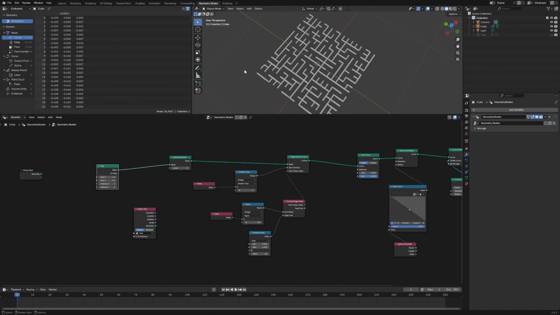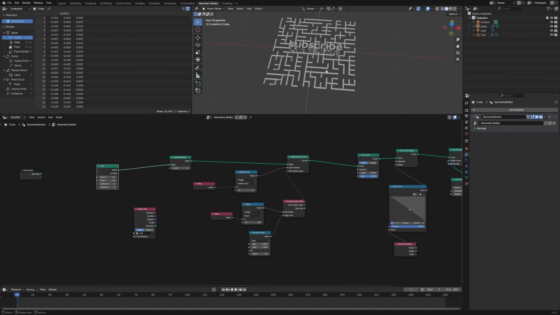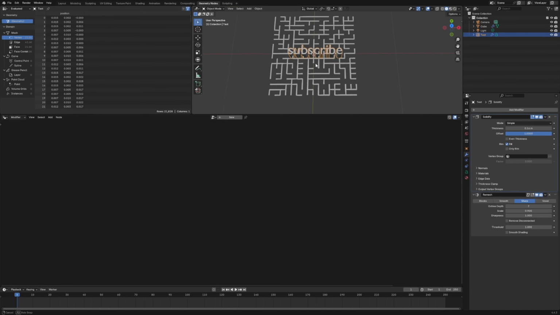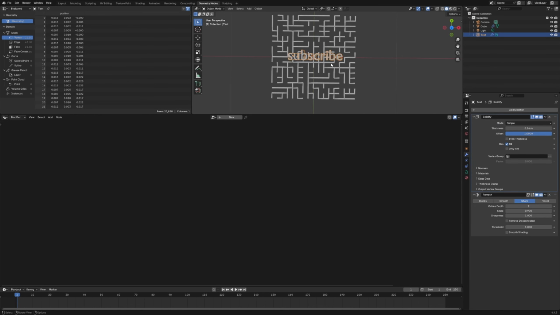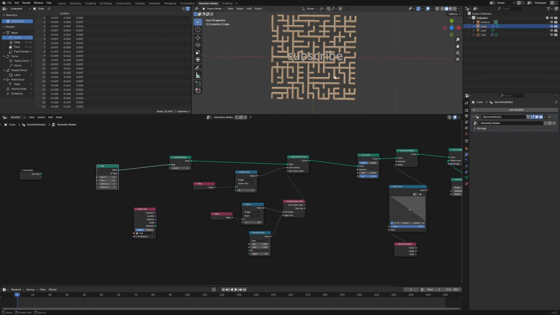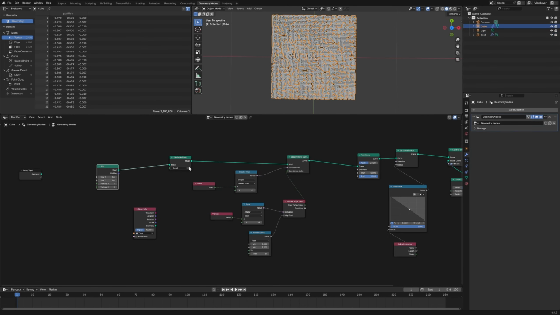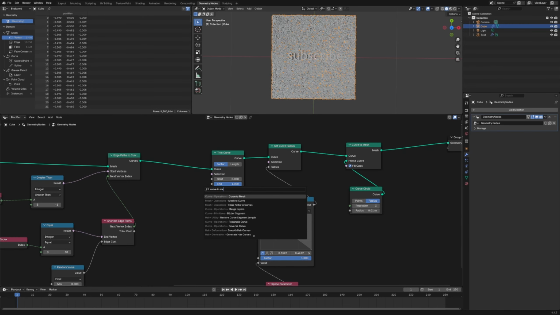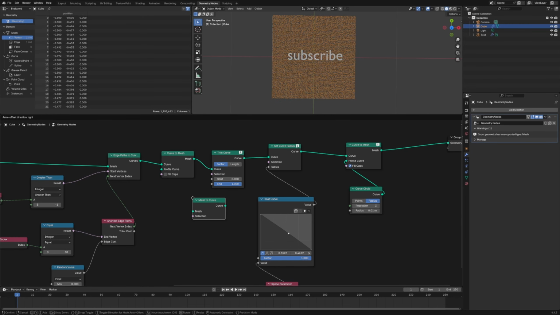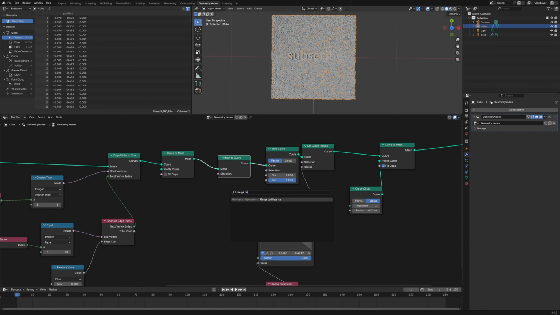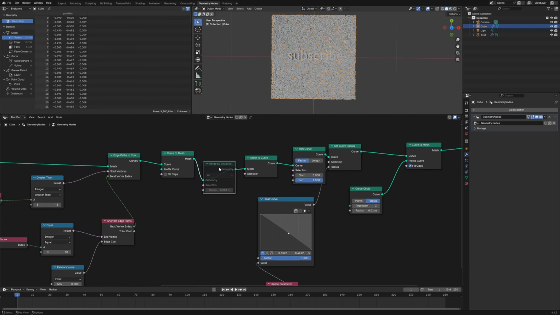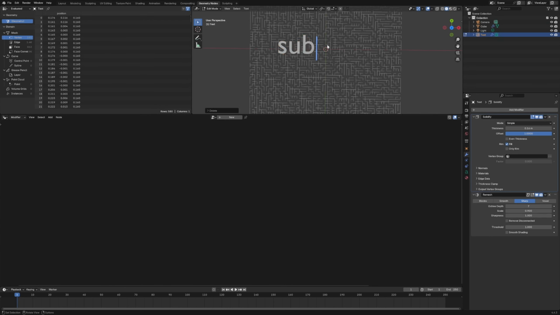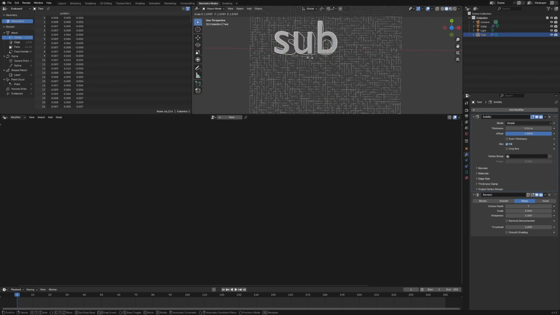Now we got to unhide, so Alt H to unhide this, we want to have this text be like part of the overall effect. So how is that going to work out for us? Well, first we're going to need to increase the size, and it is doing a lot of polygons. So let's make this like 3. Curve to mesh, mesh to curve, merge by distance. Nice, that removed like 5 million. Just make it sub so it's easier to see, make it bigger.